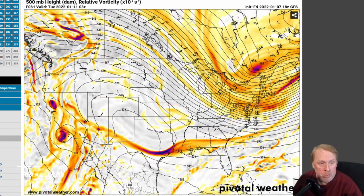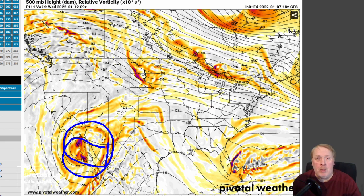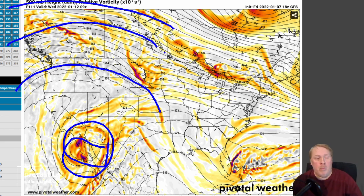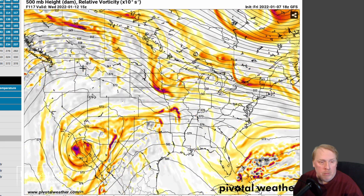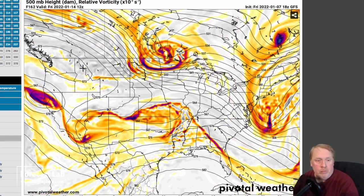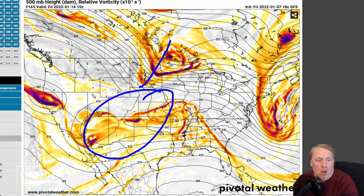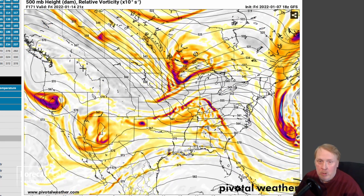Especially in the northeast — then going into the remainder of next week, there's a cutoff low in the southwestern US, which does happen during the cold season. It'll be drifting around producing showers and clouds, and it's embedded within a long wave ridge. That kind of pattern is considered a blocking pattern that interferes with systems moving west to east, creating a stagnant pattern — possibly broken up by the opening of that wave and a trough descending from Saskatchewan about a week from now.